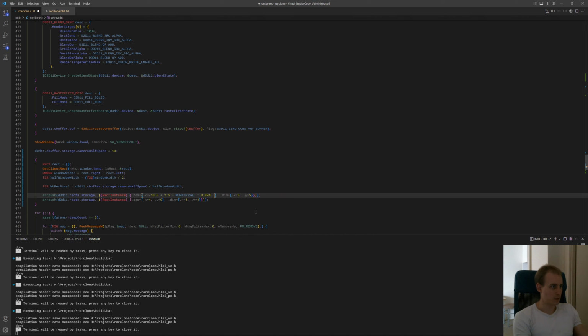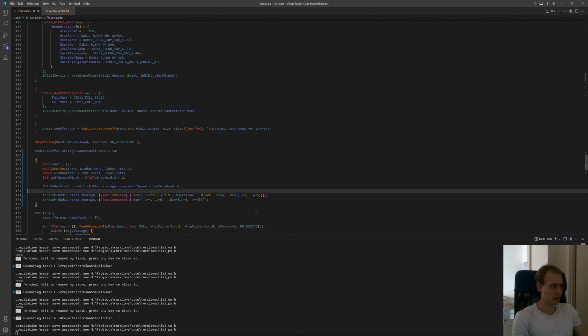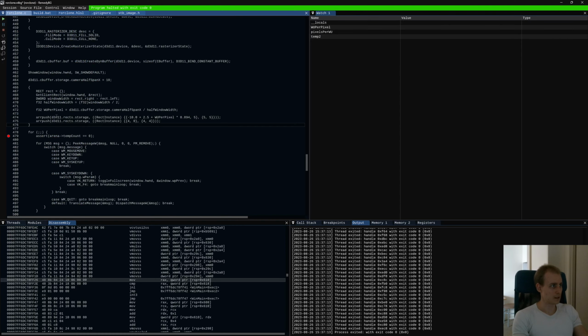If I move it by 5 world units, where is it going to be?